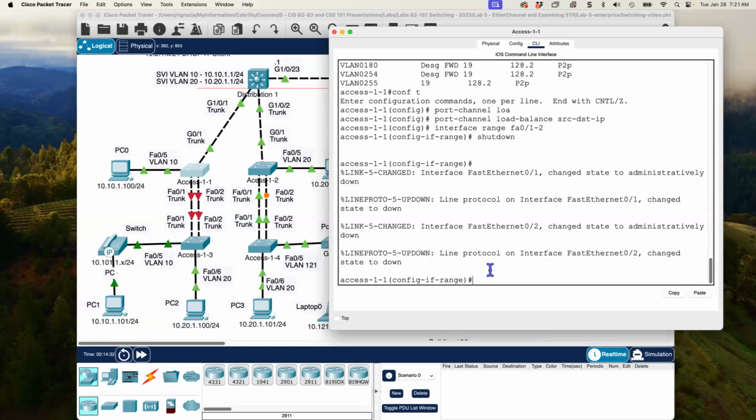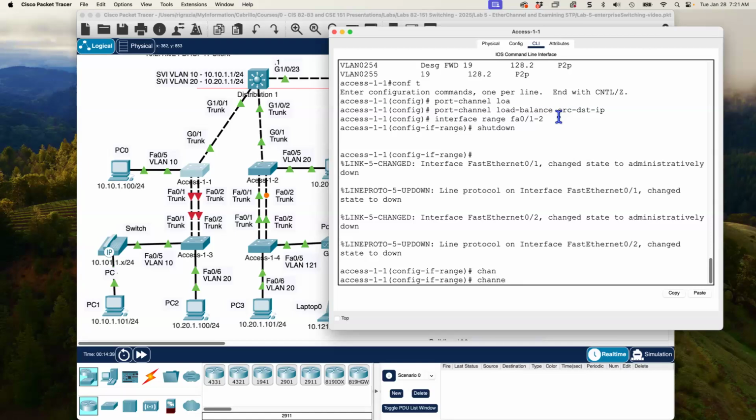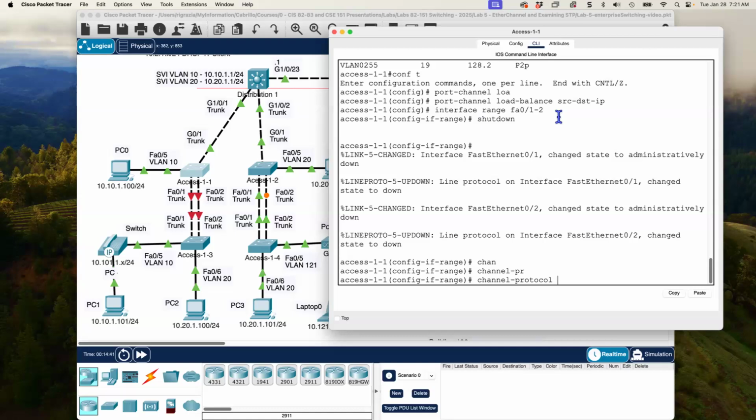Okay, the next thing I'm going to do, still in this interface range, is say channel-protocol LACP.